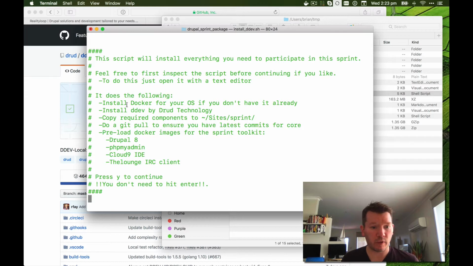And then it'll install Docker if you don't have it, it'll install DDEV, and it'll copy everything to your home folder, sites/sprint. Every time you run the start sprint command, every time you start a project, it will make sure to git pull, make sure you have the latest version of Drupal core, and it has a preloaded Drupal 8, PHPMyAdmin, Cloud9 IDE, and the Lounge IRC client.